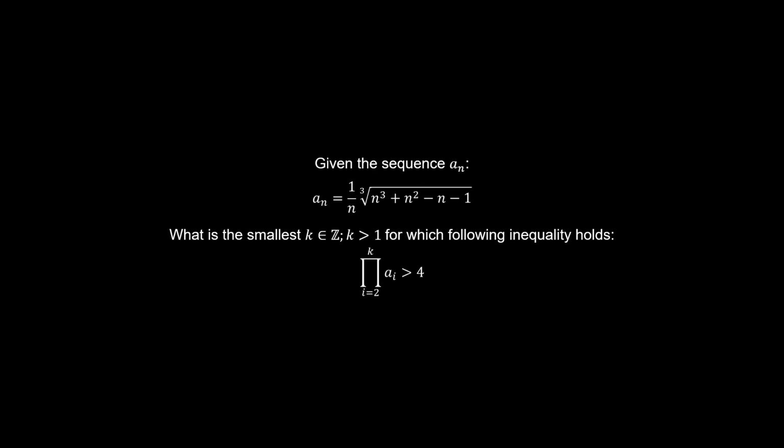This is the Math Olympiad problem I want to solve with you today. The task is that with a given integer sequence, a_n, you can see here, we have to find the smallest integer k for which this inequality holds. If you want to write the product informally, you could also do it like this, which is the way we are going to write it from here on out because it's just more obvious what's going on.